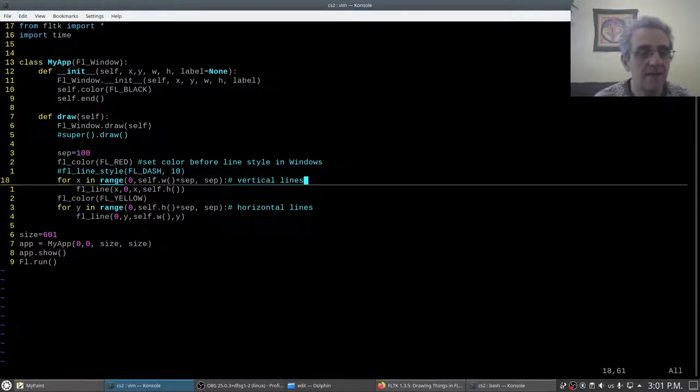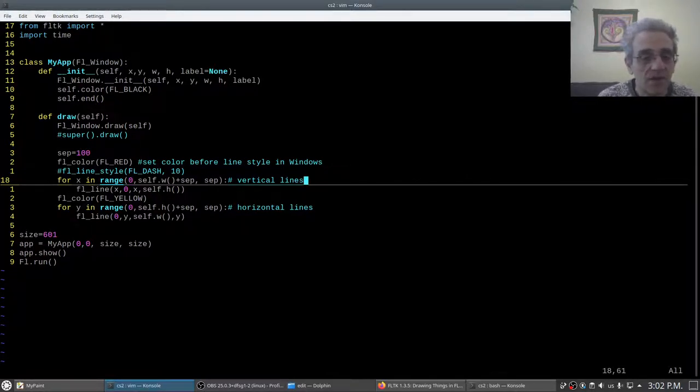So here we are, and I'm in a loop. These are the vertical lines. So I'm saying for X, okay, that means I'm going across, so the vertical line. So X is increasing, all right? And so I'm going all the way to the width. But because I have to go one beyond that, because I want it to draw at the border, which is the width, I want it to draw there. So therefore, I have to go plus separation. And my step, remember in range, you have the initial value, the final value, which it doesn't quite get to. That's why I have plus sep here. And then the third argument is the step. How big each time you're going up, right?